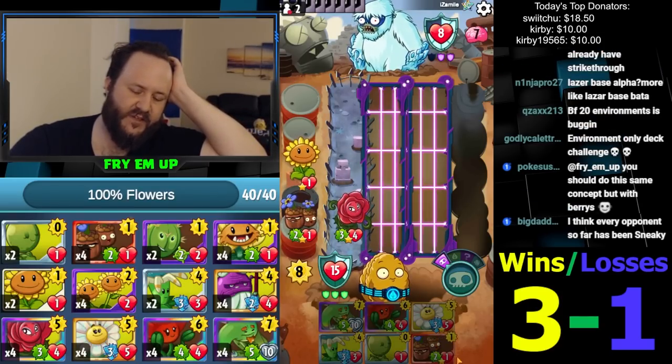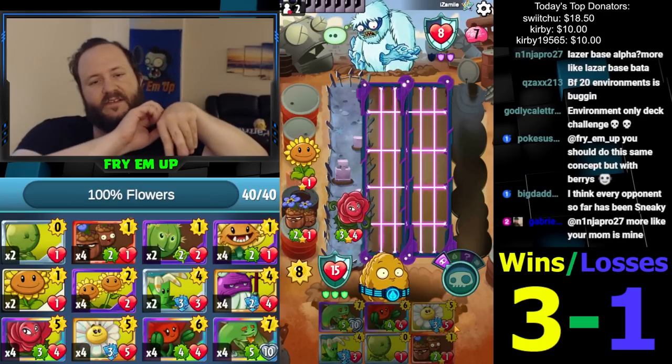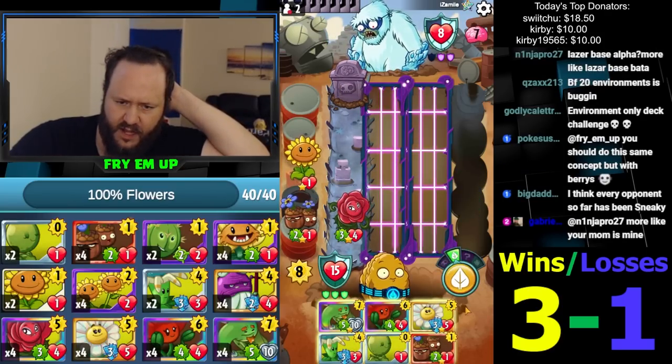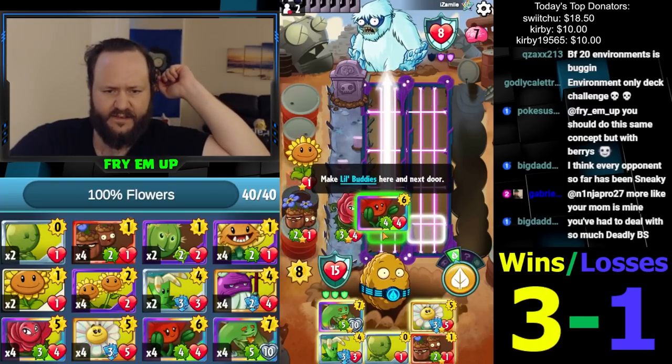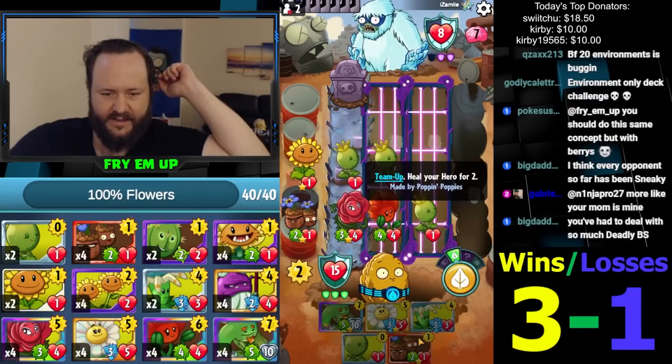Used Acid Rain, so ground. Forget-Me-Nuts in 4 looks good, probably with Poppin' Poppies. We'll heal back up. Is there a reason to try to strike through here? I think this is good enough. He can't really. He'll need a removal card to block this anyway.